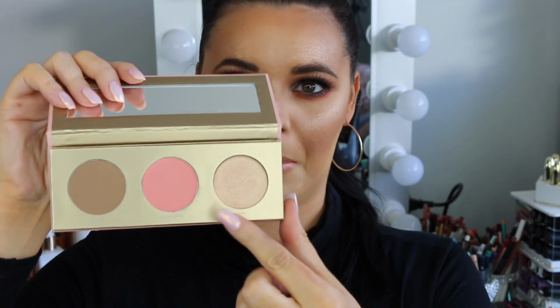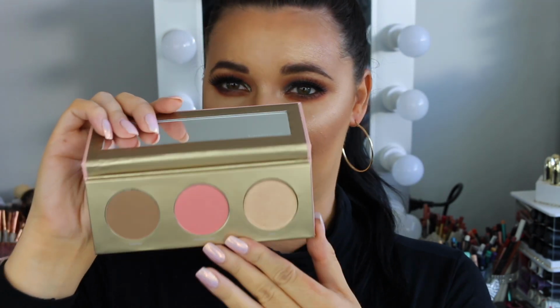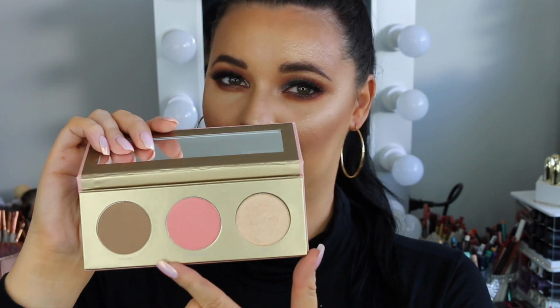And I also really liked this highlighter from the Bare Minerals palette. I think it's the most beautiful champagne gold tone highlight. It just makes my skin look beautiful and glowing. So I love that. I definitely want to try out the blush and the bronzer as well.